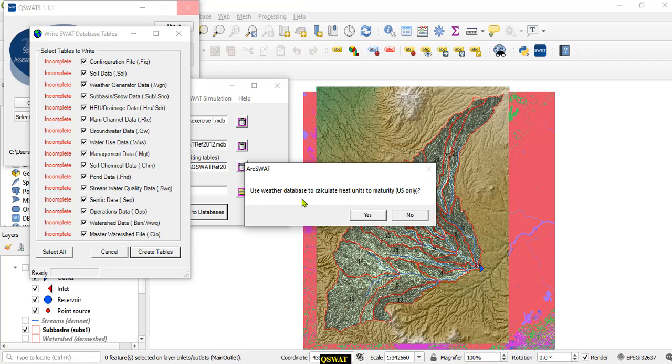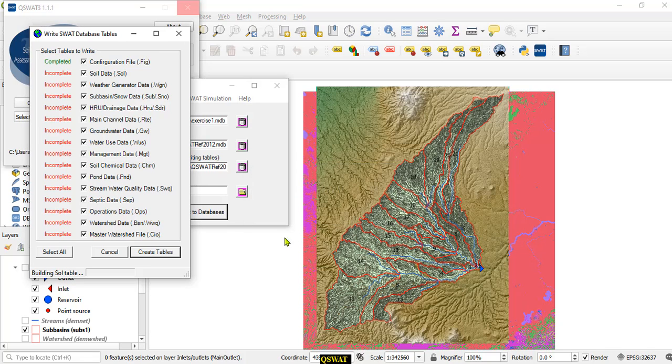Use weather database to calculate heat unit to maturity is only for US, so click no for non-US users, then yes. Now look at it. Completed.